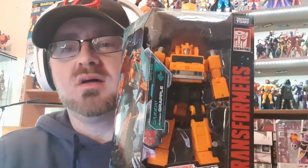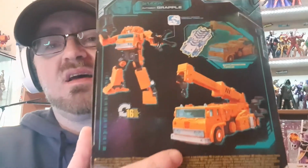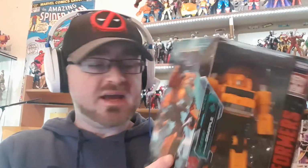I'm back with another Transformers review and live transformation. Today, I'm going to be doing the Transformers War for Cybertron trilogy Autobot Grapple. So yeah, Grapple, he is a really cool guy. He turns into a crane truck type thing, and he looks really awesome. It's good to have another Autobot in the gang.